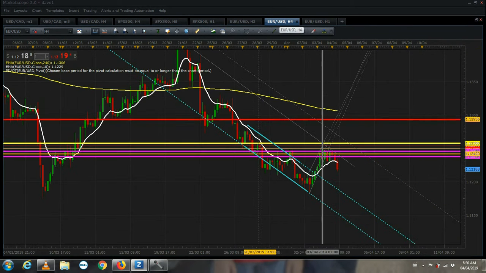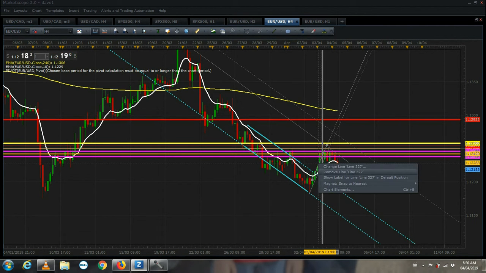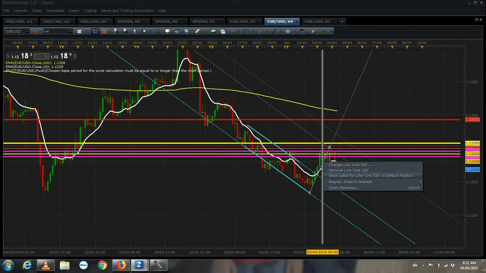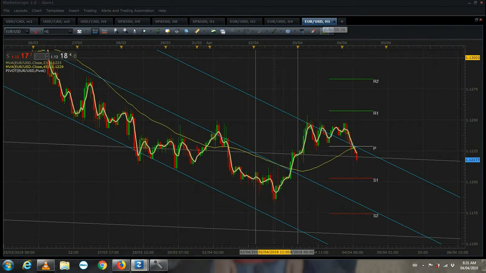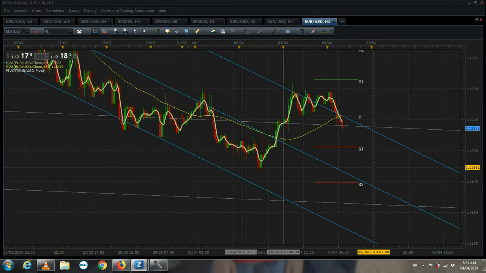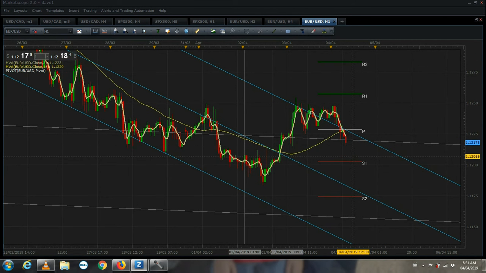In the long term, though, the euro is still tanking. I'm not too concerned about where it's going, because it's following everything as I predicted it would. The only thing right now I have to do is just wait for it to maybe hit one of these support lines down here to see the retrace, and that's what I'm gonna do. Just let her come back down. I don't want to take any long positions where I am. I definitely don't want to take any short positions where I am, just because I'm getting mixed signals.